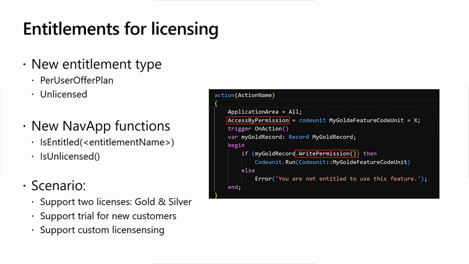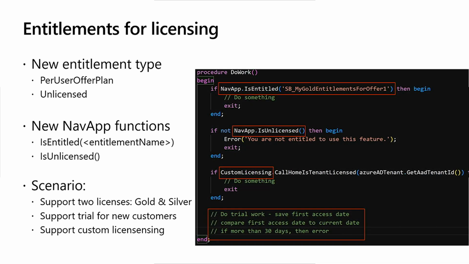You can also use the normal read access or write permission, or read permission, write permission from an object like a table. Again, you're looking into that an object exists with a certain permission in a certain permission set. It can be a bit tricky. So we want something easier to say whether it's gold or it's silver or it's unlicensed, right?